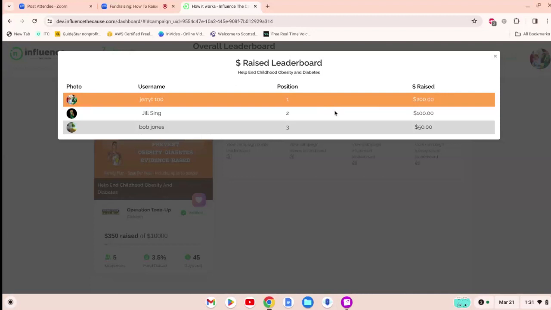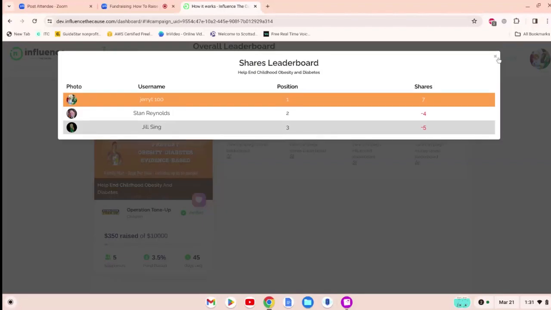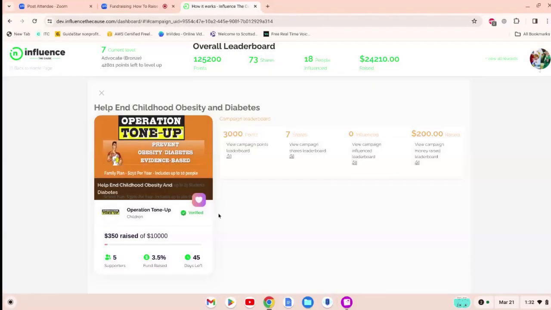So again, you see the gamification methodologies that we utilize inside the system to get people to come back in instead of just a one-time and done. Your volunteers, your advocates out there are coming back in throughout the campaign and looking at the leaderboards and seeing what they need to do next to get on top, how many shares they're at. So there's an internal leaderboard to get people motivated and engaged to come back in instead of just a one-time and done.